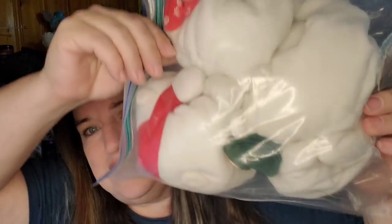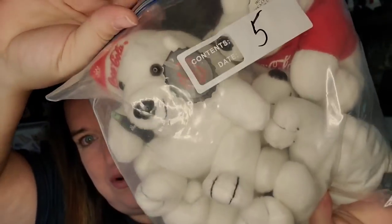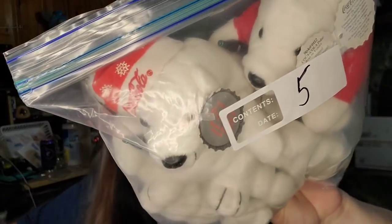Up next, and I have had these for a while, I got them in with a lot of Beanie Babies, so I paid less than 50 cents. They are some little Coca-Cola Bears there, you can see. So these have been sitting for almost a year. Less than 50 cents in. They sold for $12.14 plus shipping. The buyer is $21.28 all in. So I have several more lots of these collectible Coca-Cola Bears. I thought they would do good, and it didn't really matter because I bought it in a big lot, so I don't have much in, so I'm okay with it sitting. I'm glad they're going though.